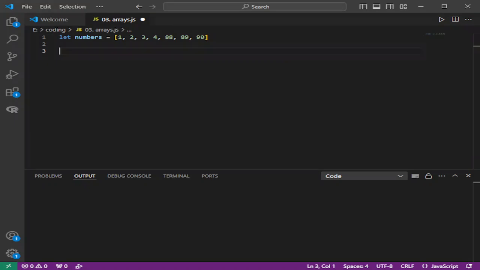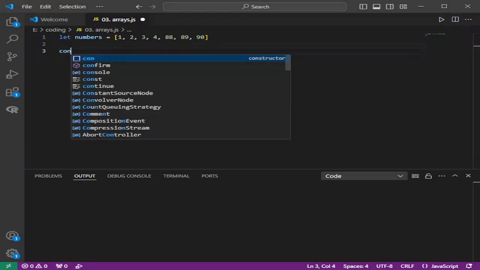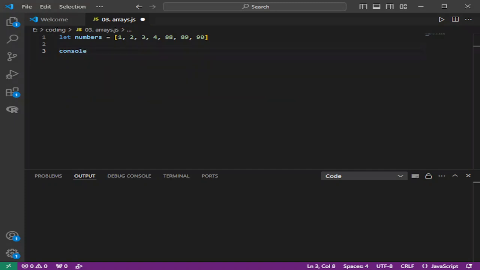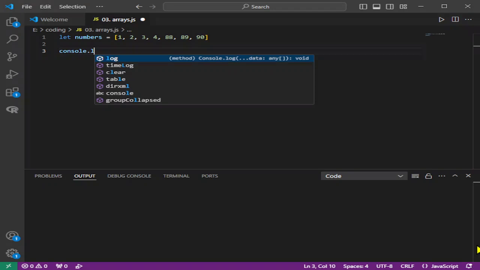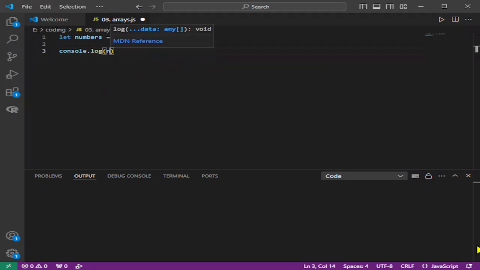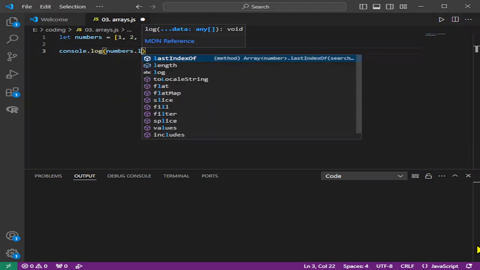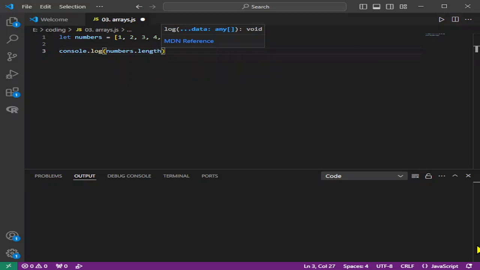So first, let's see how to count the number of elements present in the array. We will do this by the word length. So let's see what it gives us. It is giving us the number 7 as the output.